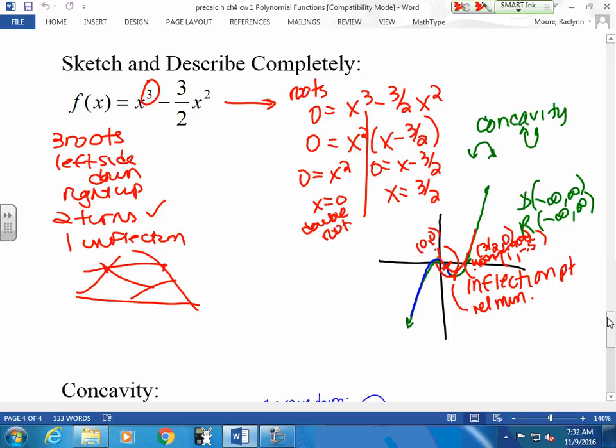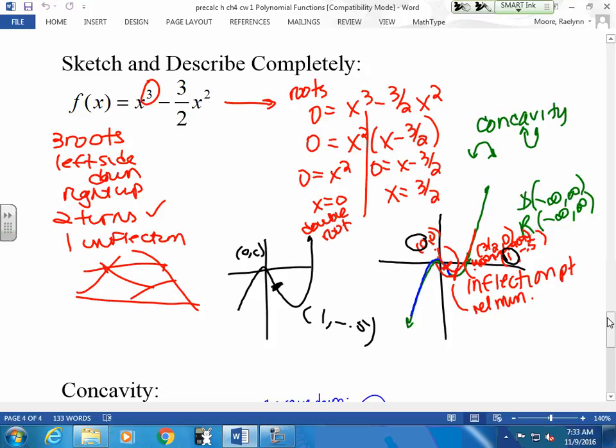Now, this is the point I'm concerned about. This 0 and this 1. So here's my graph over here. It's where I should have made it a little bit bigger. Here's my point. This is the 0, 0. This point is 1, negative 0.5. I care about this point in the middle.